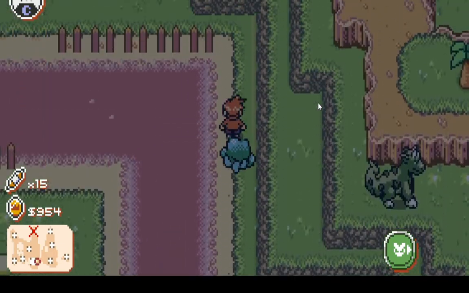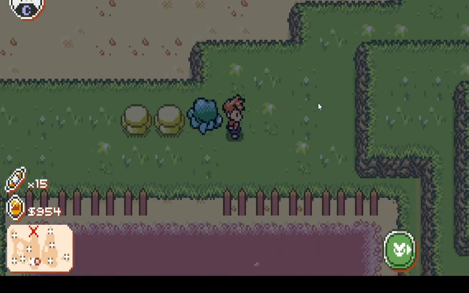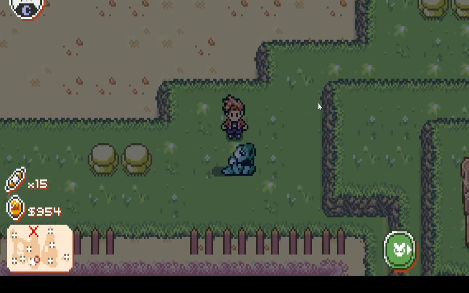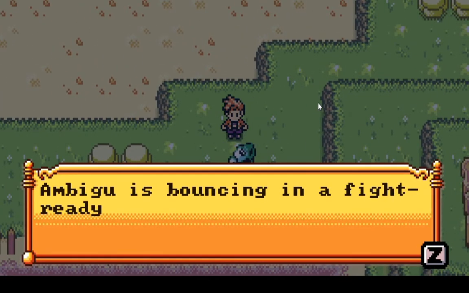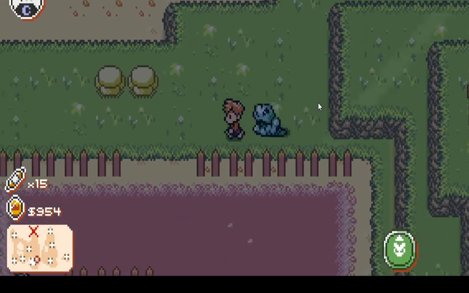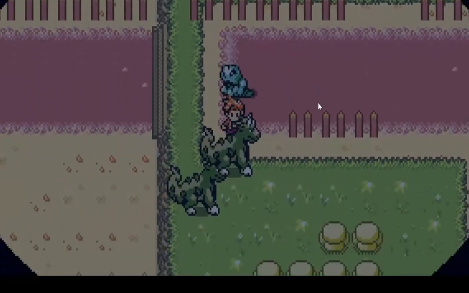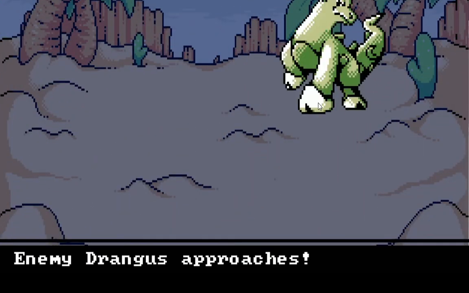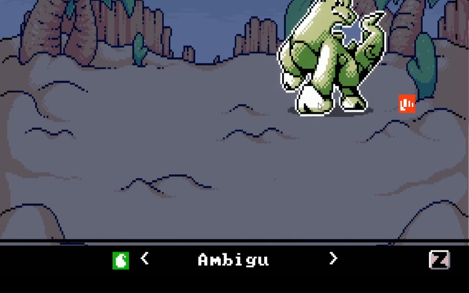Yeah, see bottom right now? That's the monster radar, so watch this. Check him. Bouncing and fight. Okay, cool. Well, Drangu's just sitting around there, one standing on top of the head of the other, so let's go ahead and get these idiots. Let me do this real fast. Bam, bam. Yep, there we go.